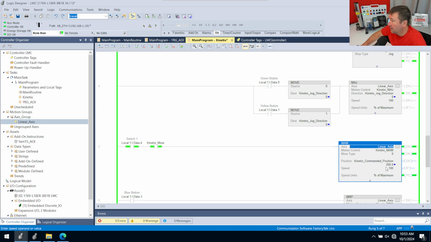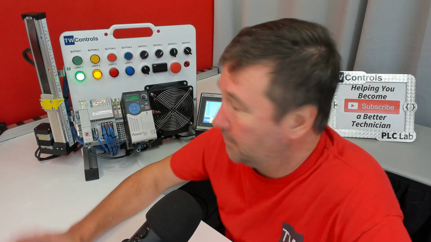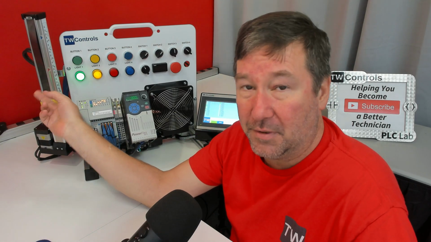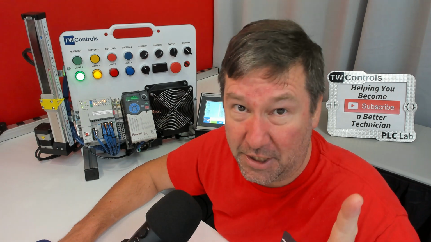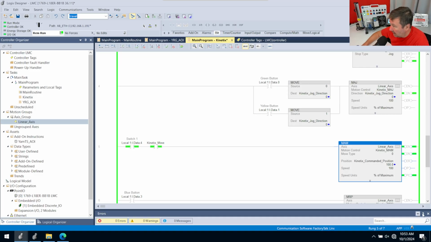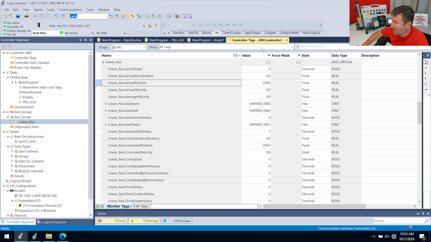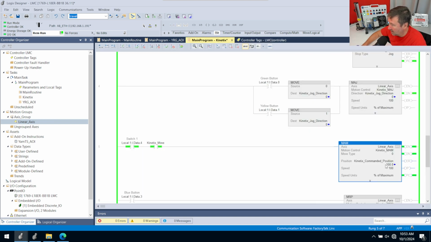And if we go over here and we make our commanded 100, oops, we have an error there. I didn't think about that. Okay, so we're not accurately doing it. Now, just so you see what I saw, it moved when I did that. A Kinetix will not move when you do that. It should, but it doesn't. But if we look here at our commanded position, notice it says 200, but we did move to that 100 position.